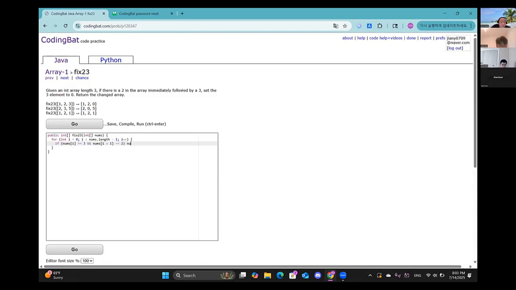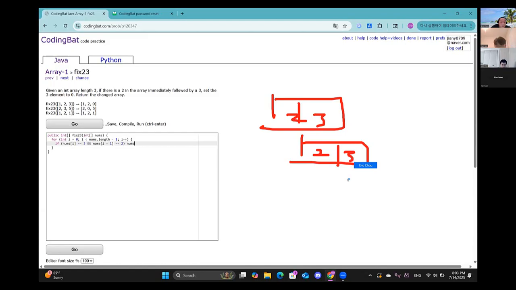This one you can use a loop, but in fact, you only check for these two possible cases. So a loop is not really needed.